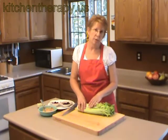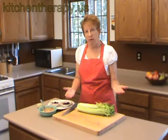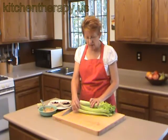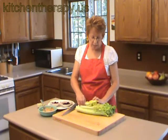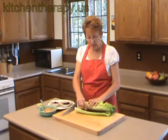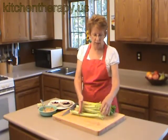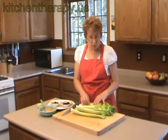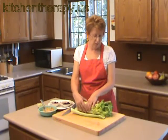I also wanted to talk a little bit about the celery itself. You buy a whole stalk, a whole bunch of celery, and you'll have these fairly light green stalks on the outside. You'll have some lighter ones on the inside, and then you'll end up with these greens. For this recipe and just for general snacking, the outside stalks are great, and I would cut these into smaller chunks, cut off this end, but I would save these greens. They're really wonderful added to soups or added to, say, a grain salad. They have wonderful flavor, and don't let them go to waste.